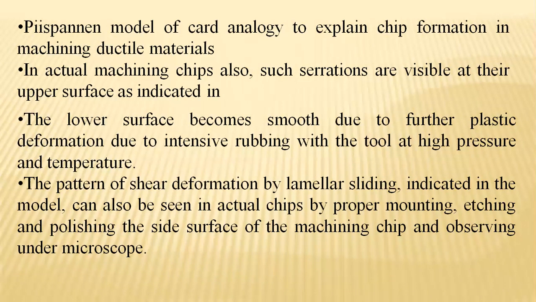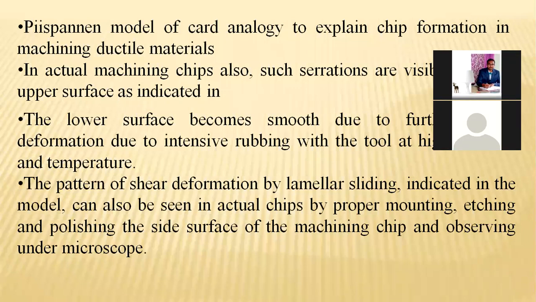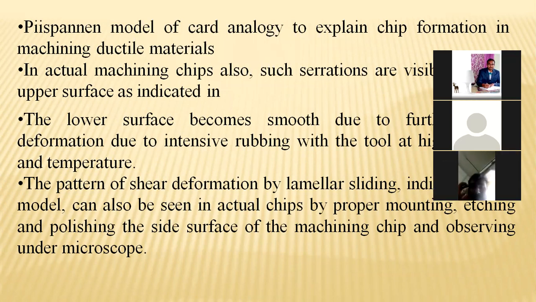Even the pattern of this shear deformation by lamellar in the case of this oblique range of cuttings is also indicated in different models, by paper mounting, etching, polishing, even at the side surfaces of the machining chips. And these are conditions which will be invisible to our naked eye. We could see the entire process progressing at an atomic range, which is invisible to our naked eye, and this can clearly be examined under microscopic analysis.